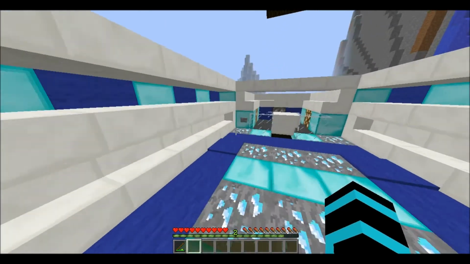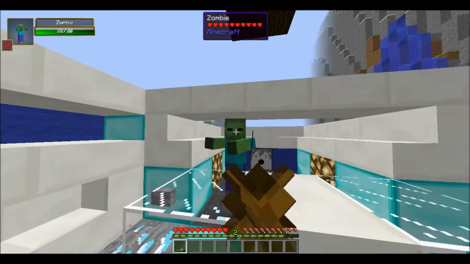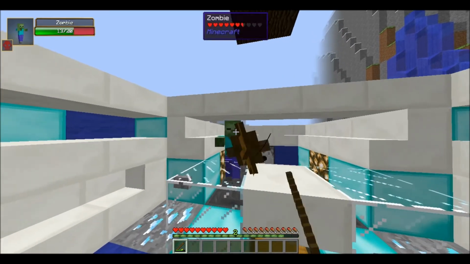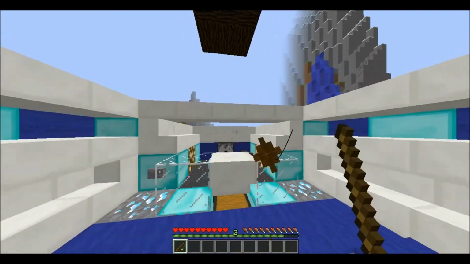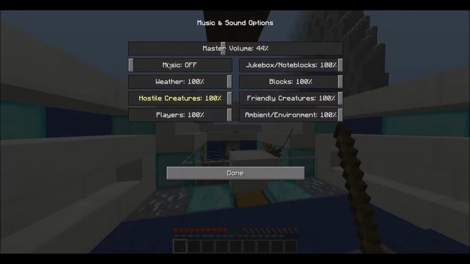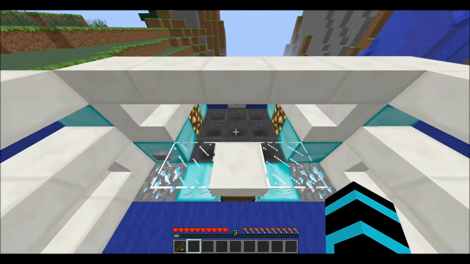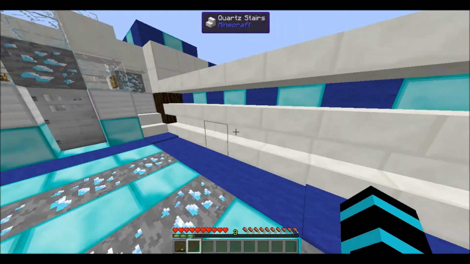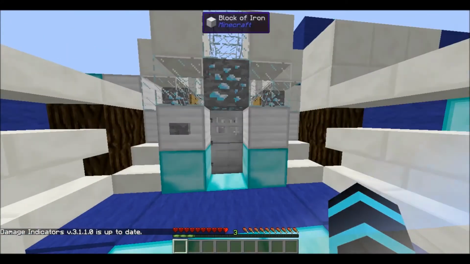This isn't really a gun, but I don't know. I guess it does do damage. Spam it. That's probably really loud for you guys. Turn it down. There we go. And he just drops the normal zombie stuff, if he even dropped any. Probably not. Whatever. Just waste this. There. Sorry about that. I just crashed.